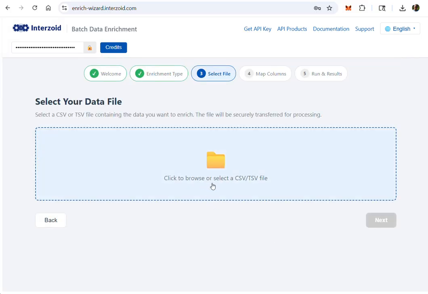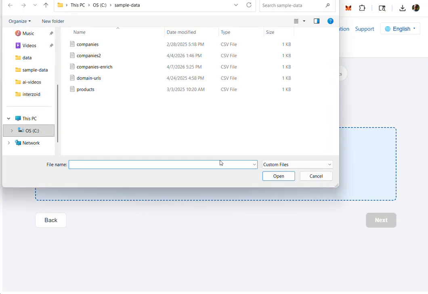And now I just need to simply select the text file on my local machine that I'm going to use to enhance. And so I simply select here, and I get some samples, and I'm going to just choose this company's enriched text file.